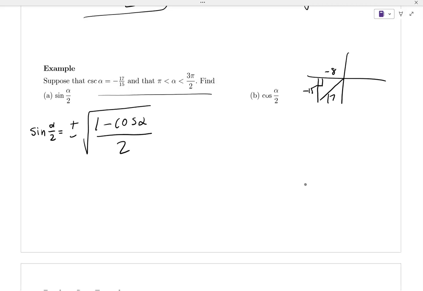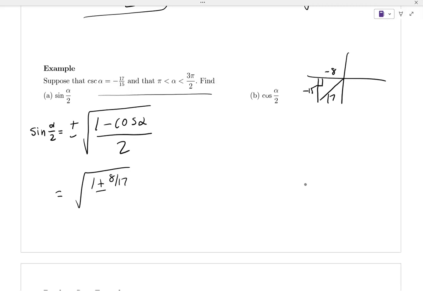And if you want to memorize your half angle formula by using alpha over 2 here and alpha there, that's fine. I just don't like writing the fractions. I just need to remember what's under the radical inside the cosine is double what's inside on the other side. All right. So using the triangle, we can certainly figure out cosine of alpha, can't we? What is cosine of alpha? Negative 8 over 17. Good.